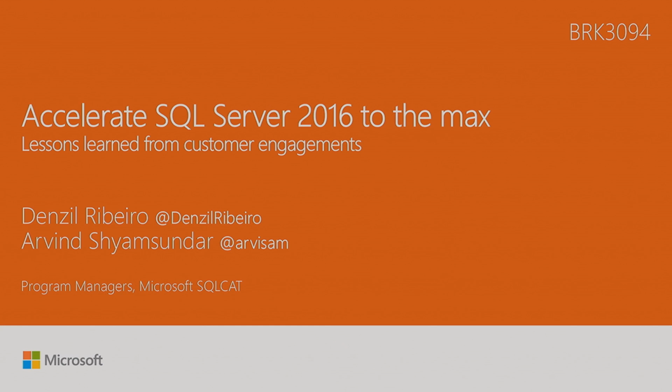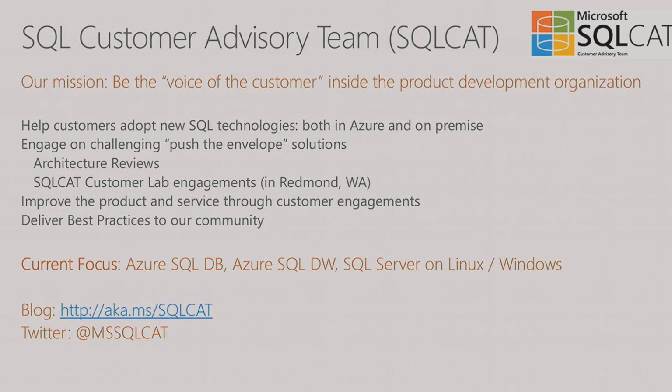To do that, we have Denzel Ribeiro, and I'm Arvind Shamsundar. We are part of a team called SQL Cat. Hopefully you know us from the community. We've been around for a very long time. But in case you did not know about SQL Cat, here is a very quick blurb about us. So we are a customer-facing team. We work within the engineering organization, but then we are working with customers all the time. And our focus is to work on customer engagements where there is pre-release software involved. Historically, this has been software such as SQL Server 2016. Of course, 2016 has been generally available for a couple of months now.